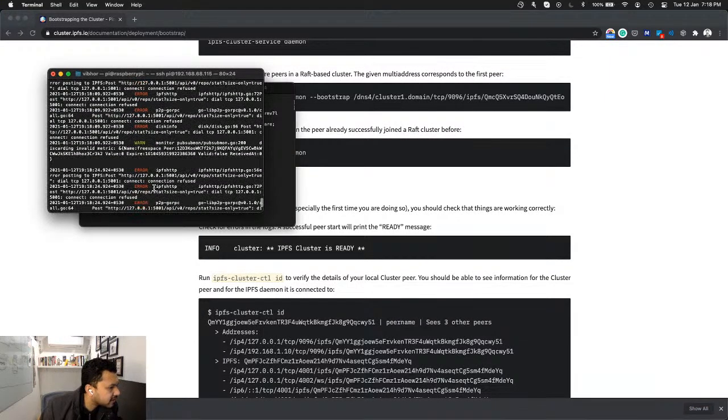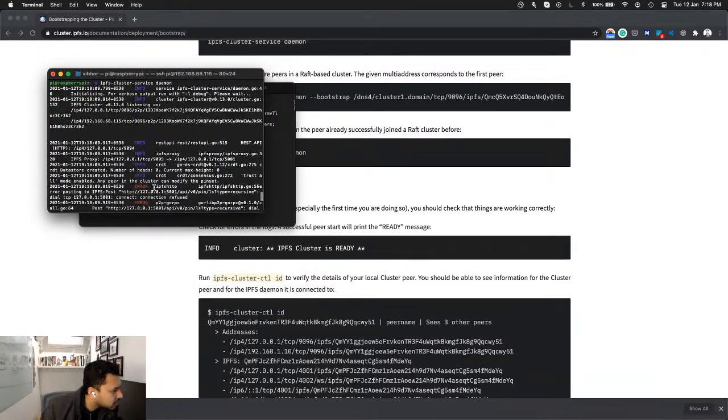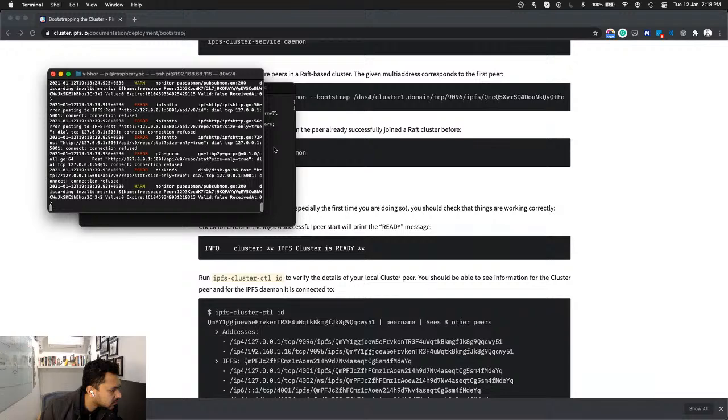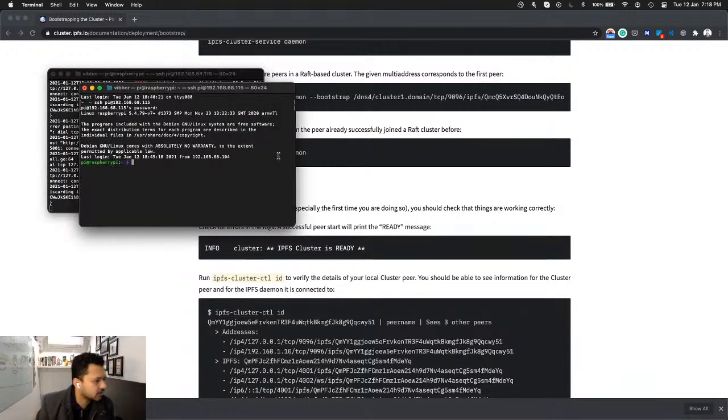Okay, I see a lot of errors over here. Perhaps it's because there is no IPFS node running right now. Okay, let's wait for a moment over here.